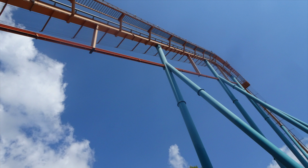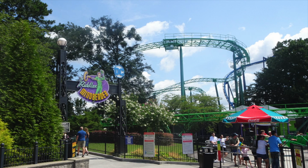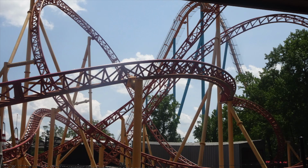So yeah, it was a really interesting day. There was some good stuff, some bad stuff, but I would say it probably is one of the worst Six Flags parks I've experienced, if I'm honest with you. But still decent, still worth a visit. Just try and get a lot of stuff done early. Or if you have your drink cup and everything sorted out before you go, that would probably also massively help.